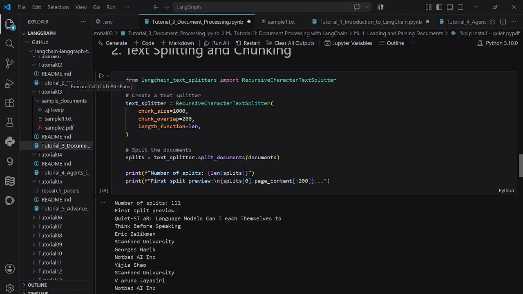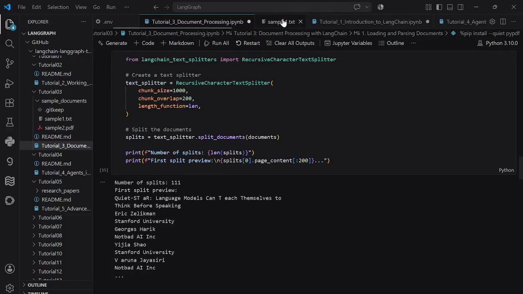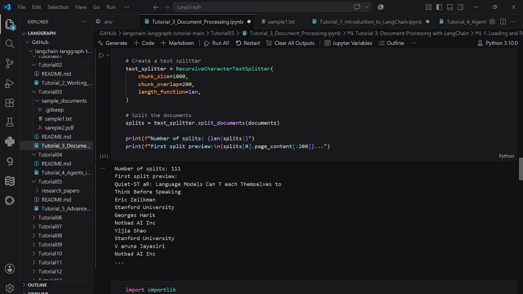When I run this code, you will see that from this text document I have created 111 splits for this chunk size that also has overlap, and I will show you the content of this chunk.